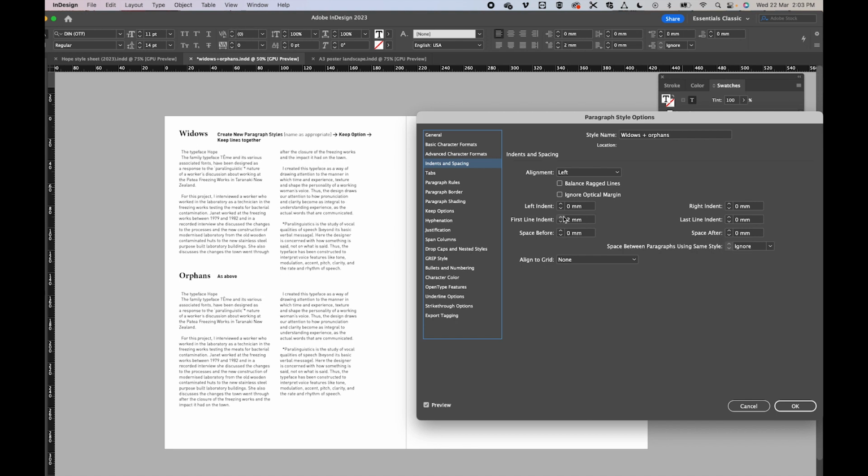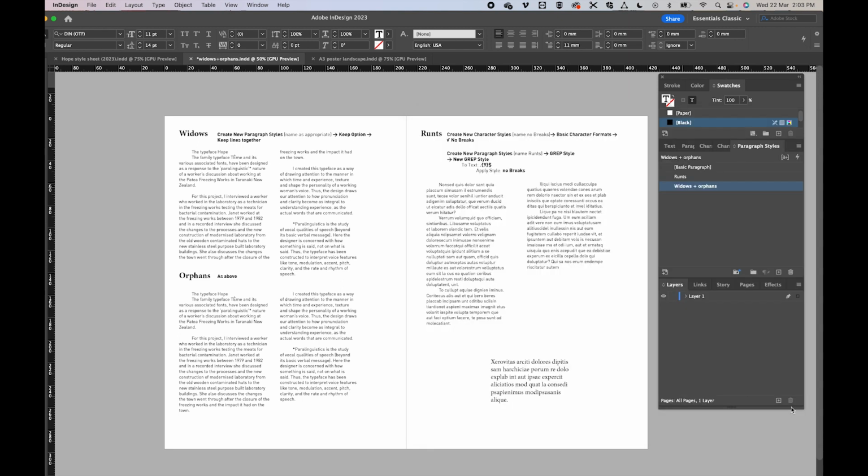So wherever there's a new paragraph, we can indent it by that amount. Now we can see what's happened here is because we've got two actual line breaks, and that's why it's seeing it as two paragraphs. So that would need to be tidied up as well. Okay, so let's hit OK, and we can see the indents have gone nicely indented here.